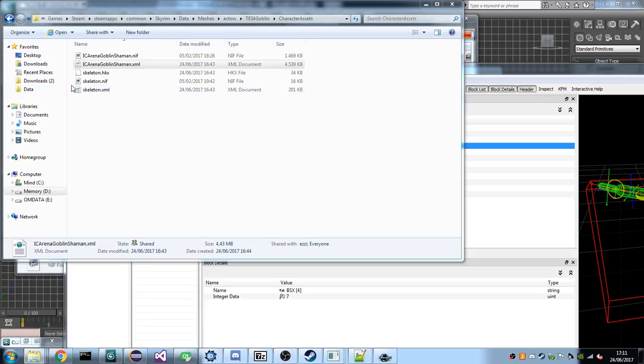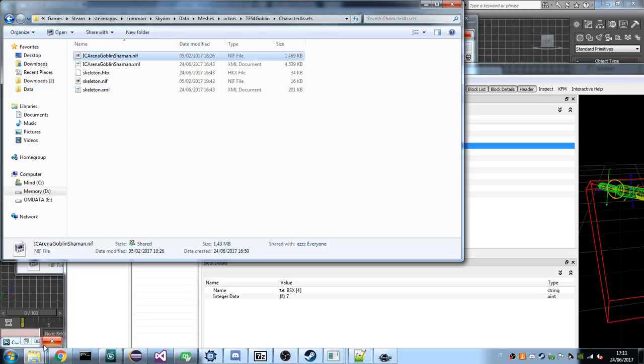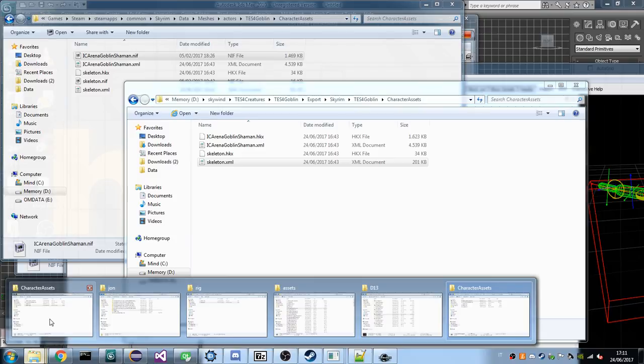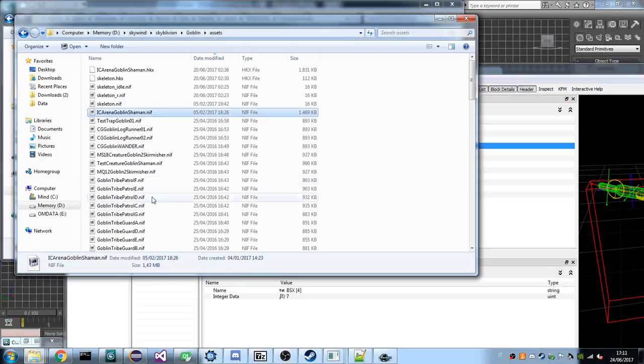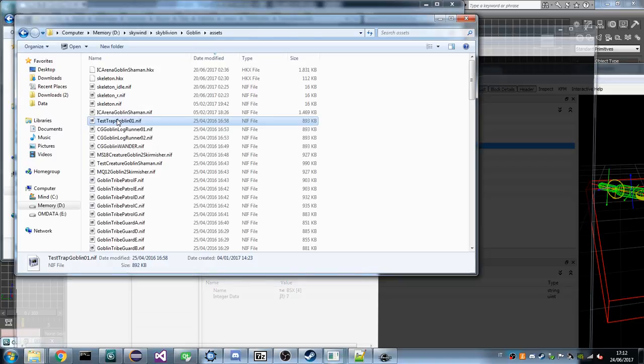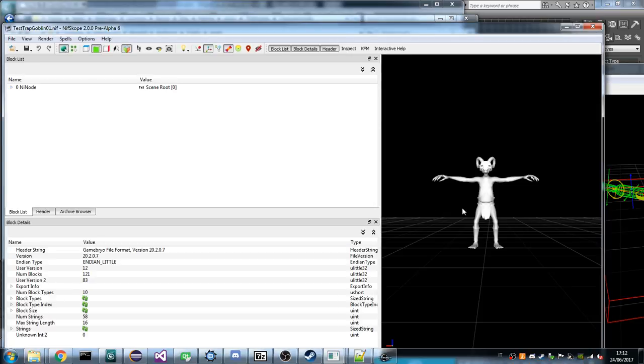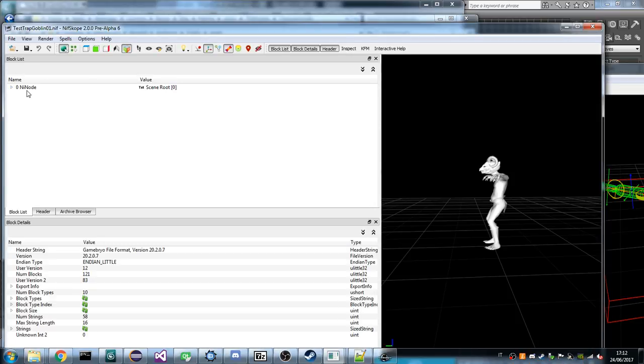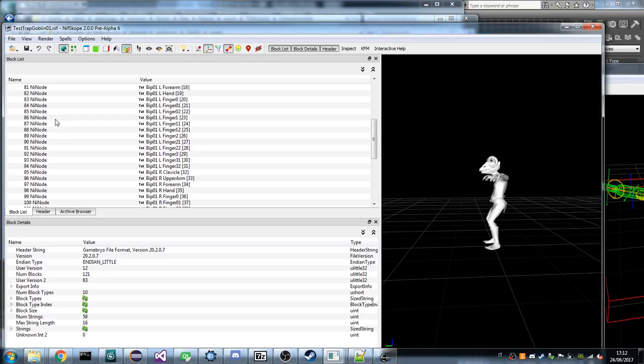I'm afraid that having the ragdoll inside the mesh is the main problem. Let's see if I have another mesh that I could use, which doesn't have this problem.